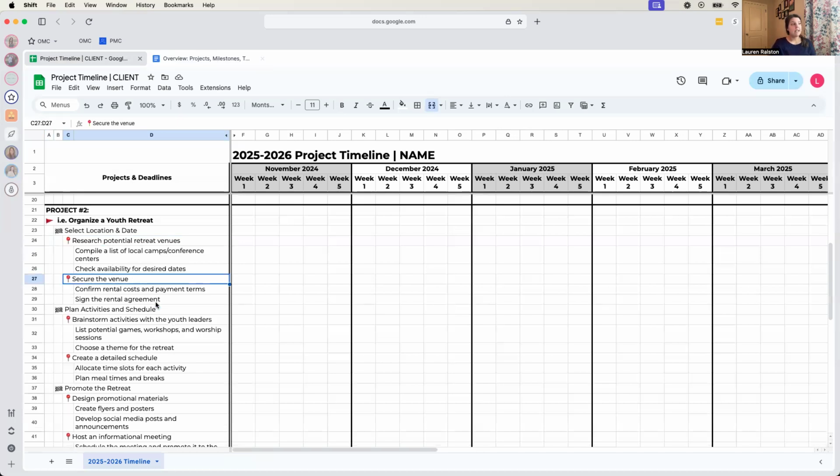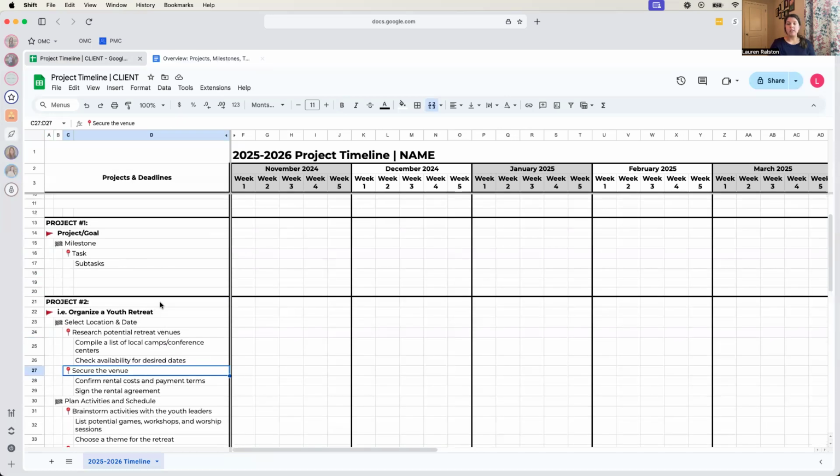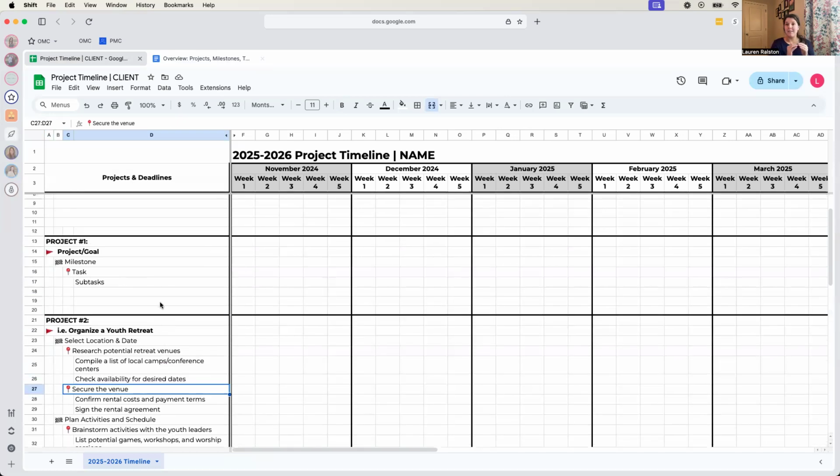Go ahead and take all of the goals that made it through the funnel. You did the funnel last week: does this align with my mission statement, and does this reach my target audience? Any of the goals or projects that made it through both of those, you're going to list as the project, and map out all of the milestones, tasks, and subtasks for those.